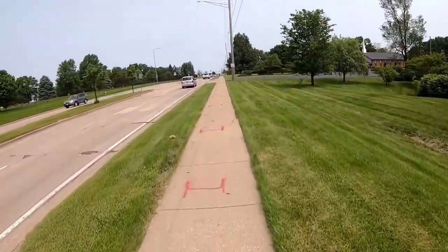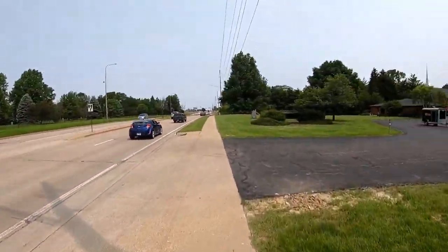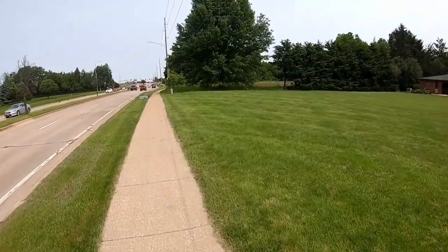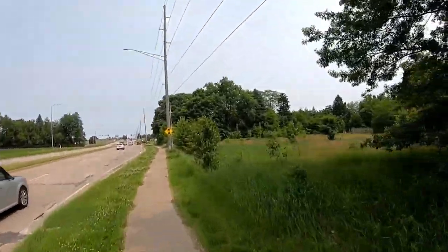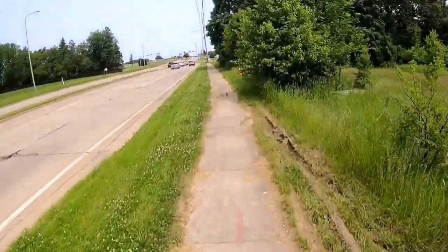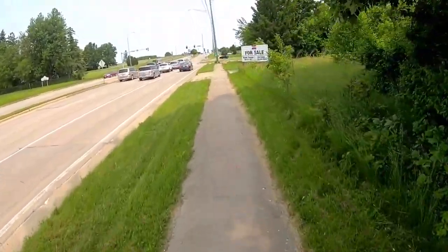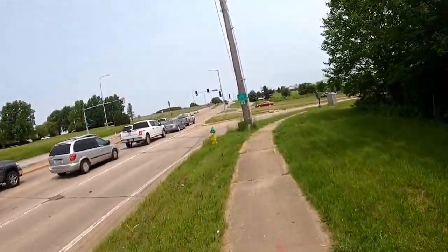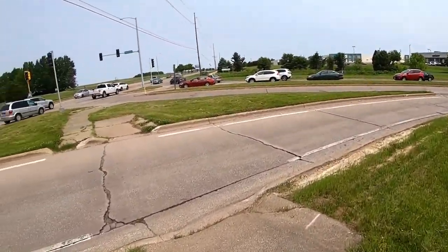I used to get really angry about stuff like that when I started riding, but then you kind of just started to accept it as the norm. There is a social stigma — especially in the central Midwest, I think — associated with an adult male in particular riding a bicycle. People just kind of automatically assume that you're either mentally challenged or have a DUI. I'm sure that's not the case with me — I just like riding bicycles. I actually think it's a much more civilized and mindful way to get around.